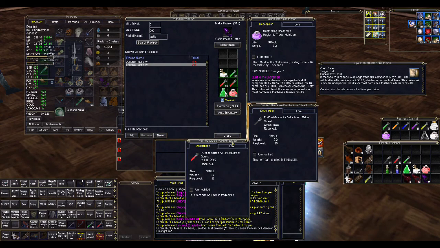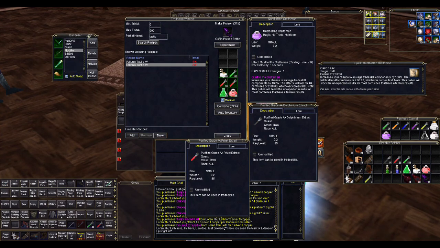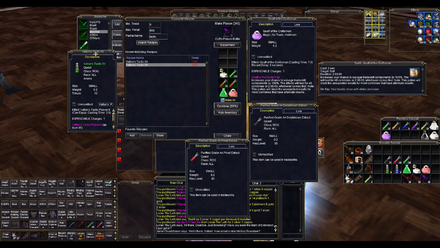Welcome to EverQuest poison making video number 19, poison making of the future. And here we're making poisons with the big boys, okay? So we're going to try to make some Vallon's and Tallon's Tactics poisons. Here's Vallon's and here's Tallon's.